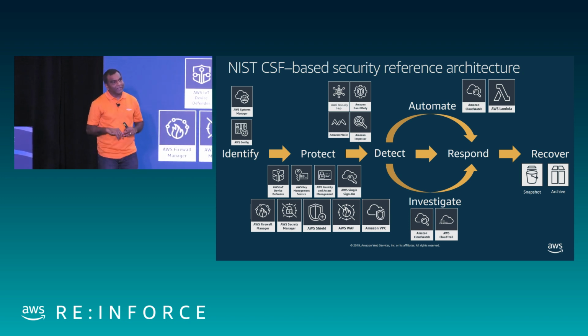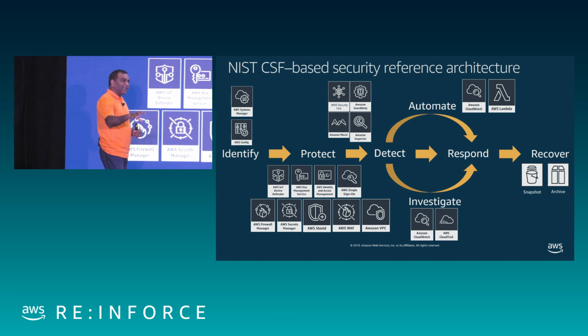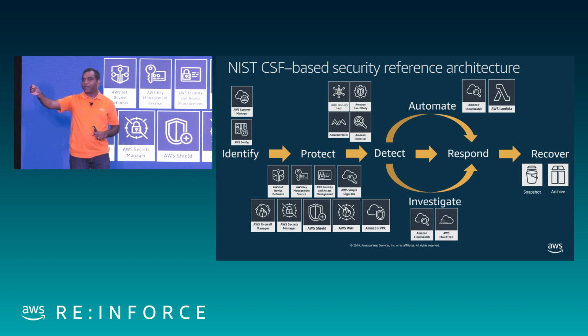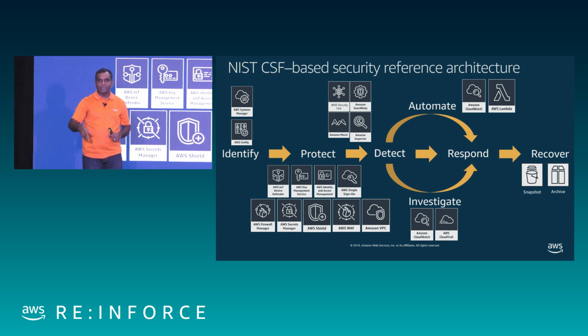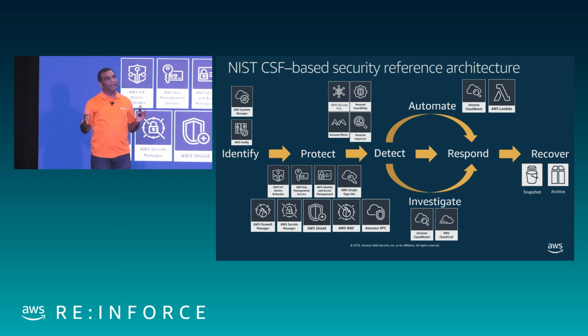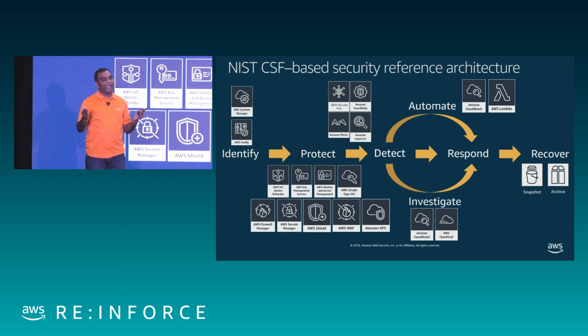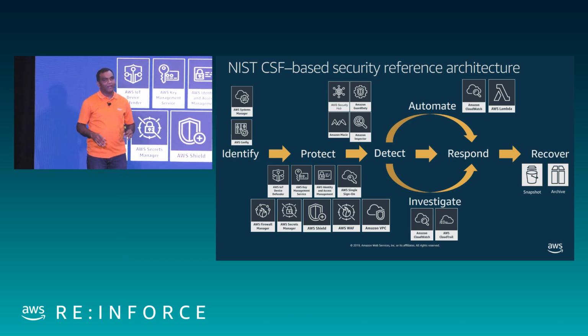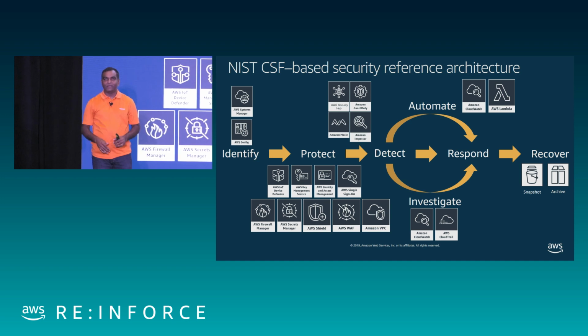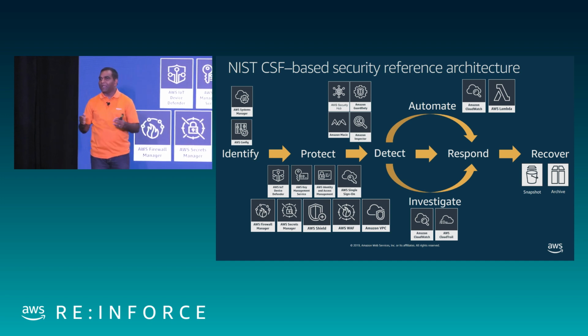So the bottom line is, when you adopt that layered security architecture, you are meeting framework-based requirements, whether it's FedRAMP or NIST or GDPR. It doesn't matter actually. You are addressing the framework requirements, but you may have to do a little bit of mapping. But at the end, you should be able to prove to your auditors, hey, I'm doing this in all these layers, and you are compliant with any of these frameworks.